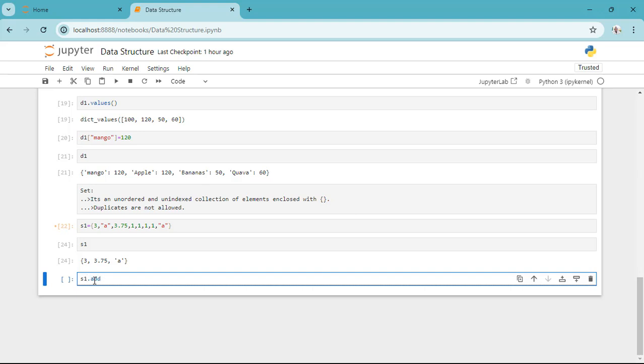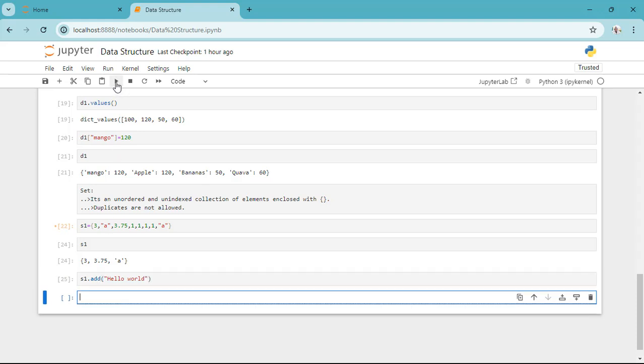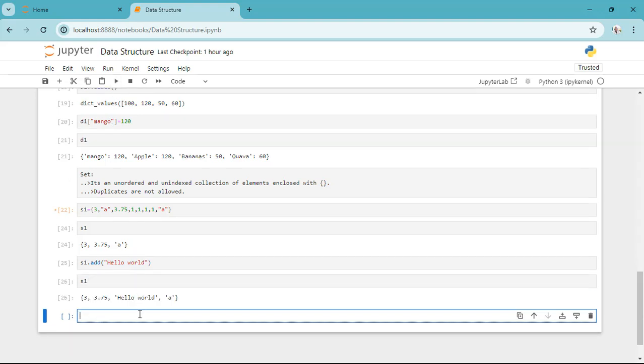I'm going to add the hello world, then I close the bracket, I run it. So when I call on my set1, I get to see that the word has been added onto my list.